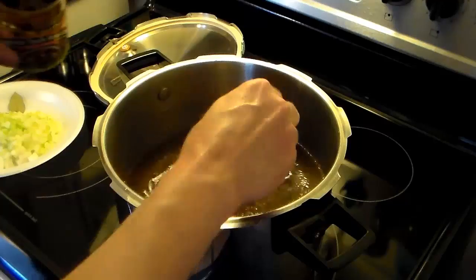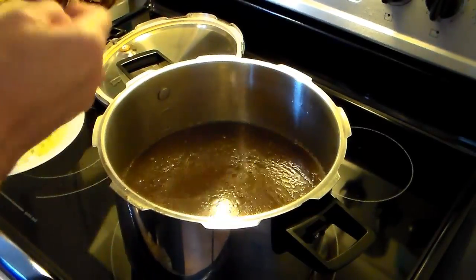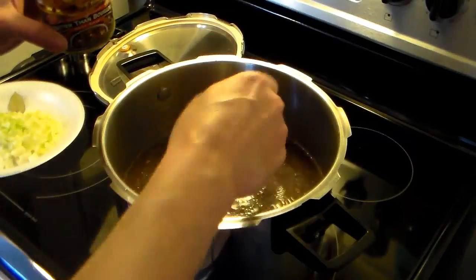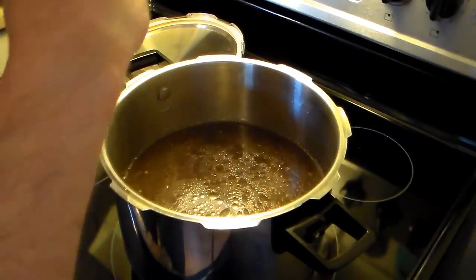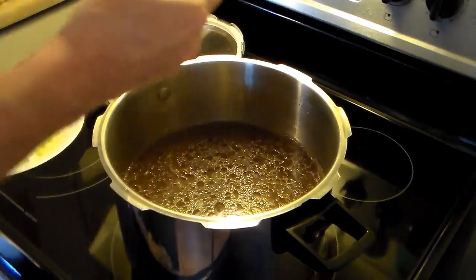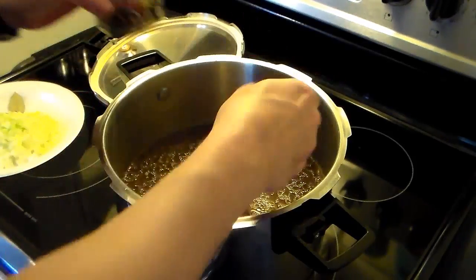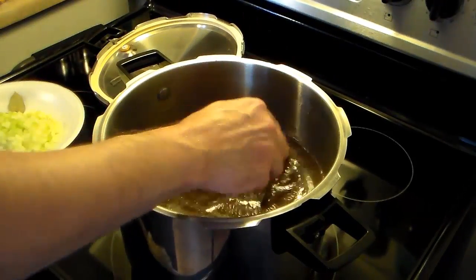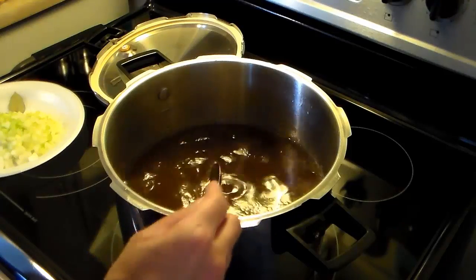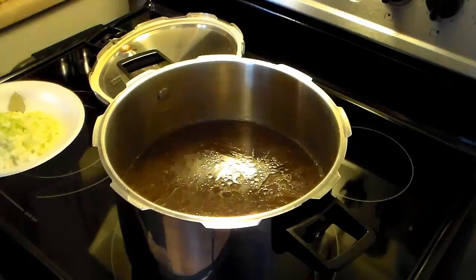And I went ahead and tasted that, and it's a little bland. I should say a lot bland. Okay, that was 3. And I have another jar here that I bought, so not to worry, I'm not going to run out. Alright, there goes 4 of them. And you want to be careful with this, because this stuff is super concentrated and powerful. You don't want to over season it.